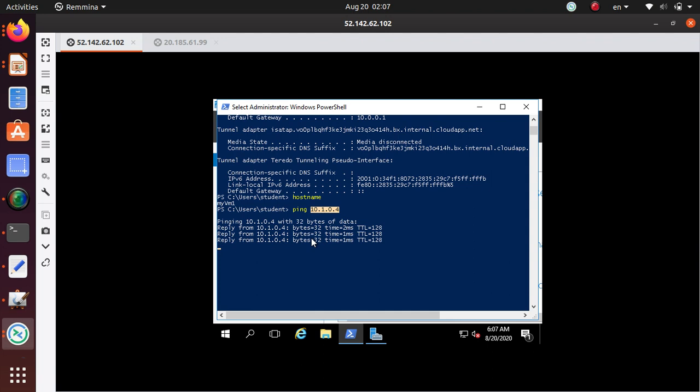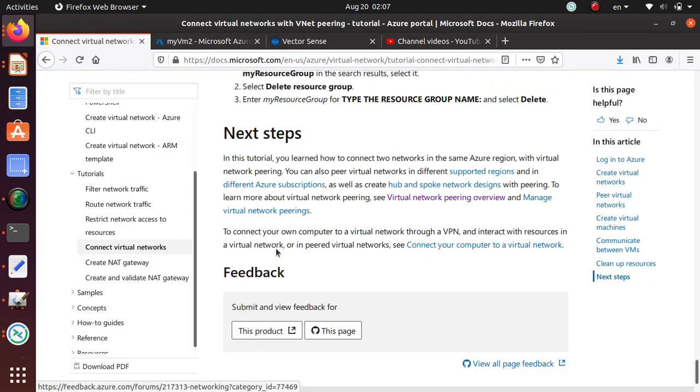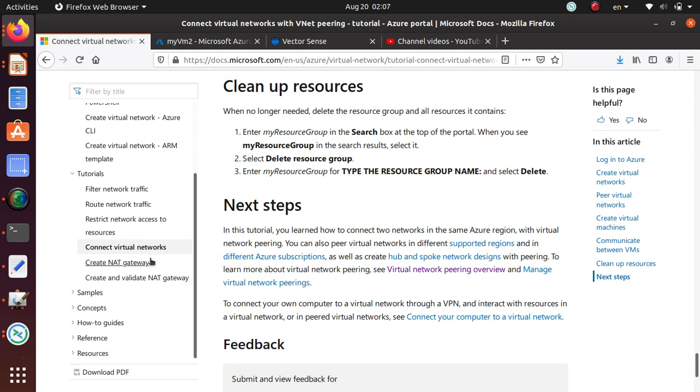So in a regular physical environment you will not be able to do this kind of packet transfer, this kind of peering, so easily. With Azure, you can do this kind of peering in minutes, as you have seen, and we have proven that both machines can talk to each other just fine. So that's all that we want to cover in this lab.